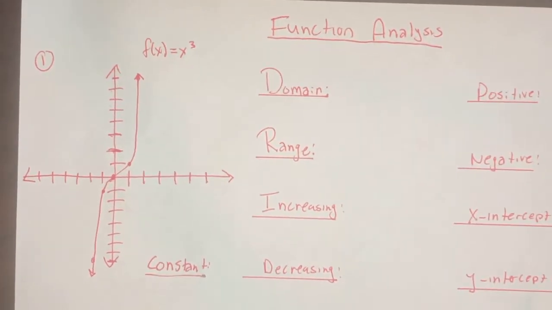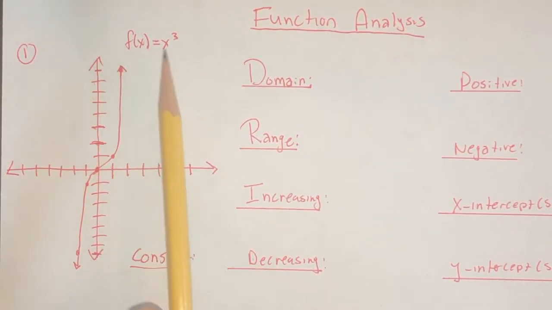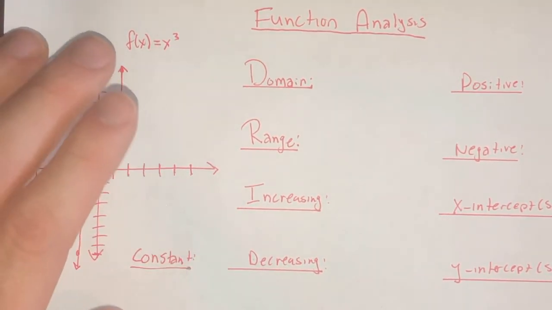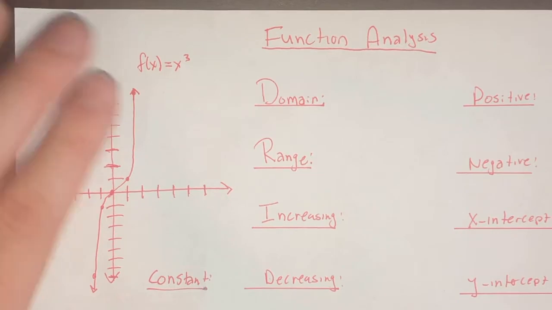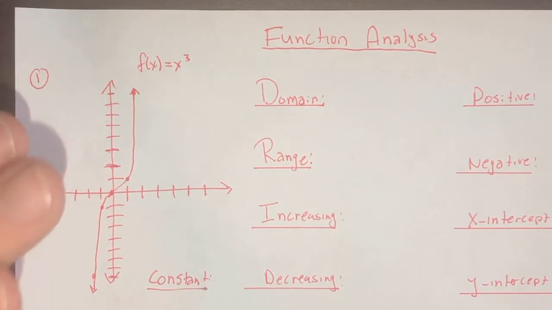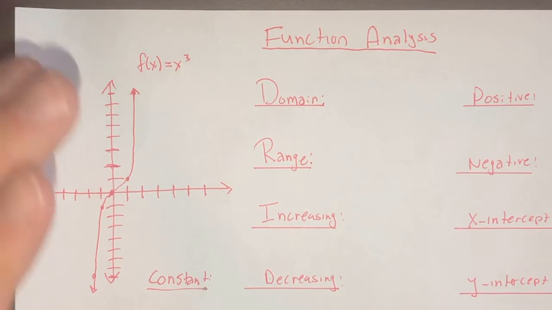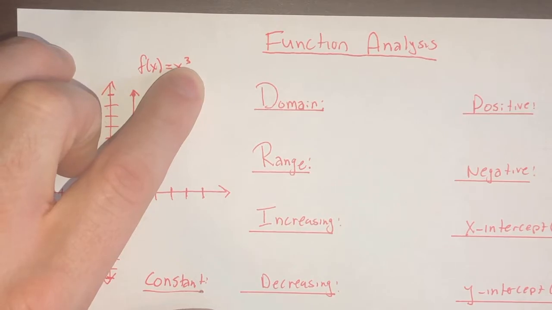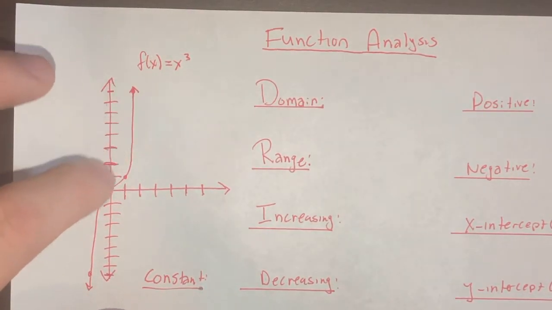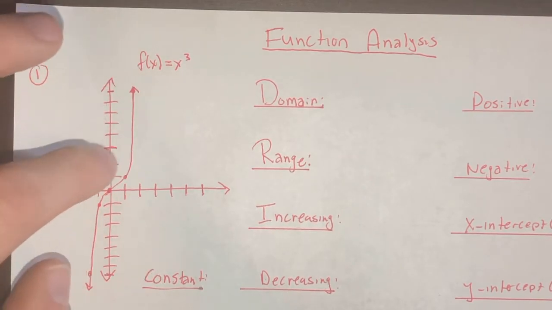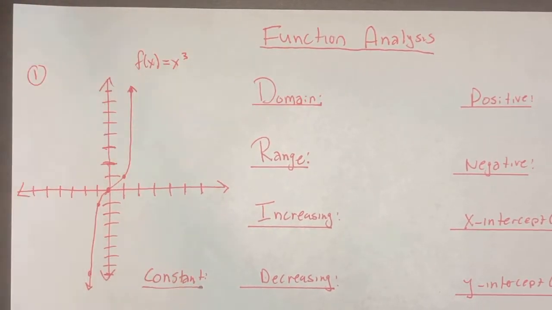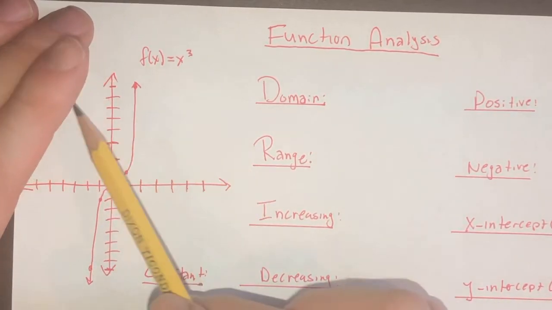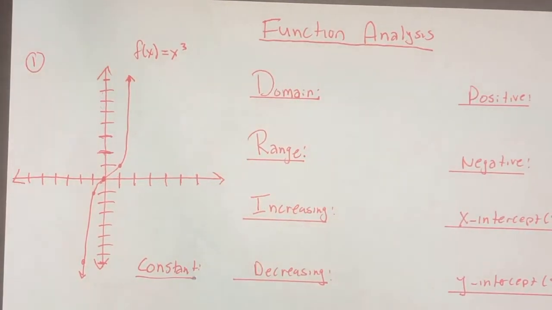Okay, so I'm going to start with this function right here. This is f of x equals x cubed. For each of the functions I'm going to talk about today, I'm going to go ahead and give you their formula. The formula is not super important that you know it, but there is some really cool stuff to note. Notice how the biggest power of x is 3, and that's an odd number. Observe the end behavior is in opposite directions. That's going to be true whenever the biggest power of x is an odd number, okay? The end behaviors will generally be different. Think about a line, mx plus b, biggest power of x 1, right? All right. Let's talk about domain, range, etc.